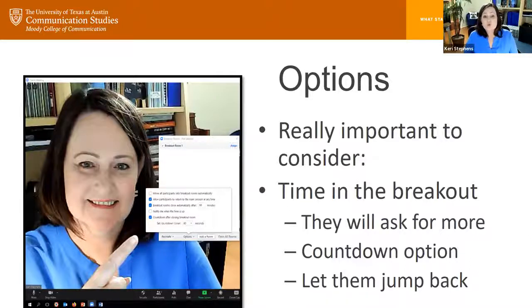The other thing you want to do is let them, even in their small groups, be able to jump back into the main classroom, because you can actually stay in there and be available for them to pop back in to ask you questions. It's actually not as awkward as I thought it would be. I found it kind of energizing and exciting whenever I started playing around with these options.